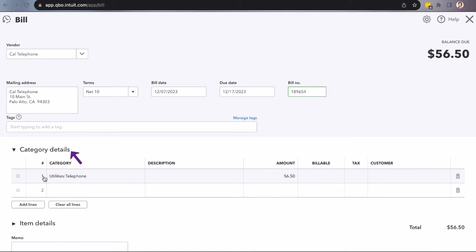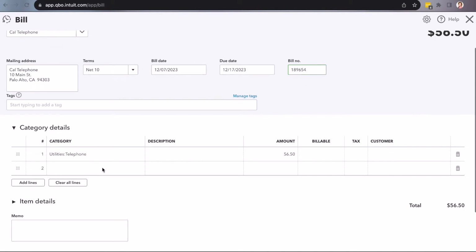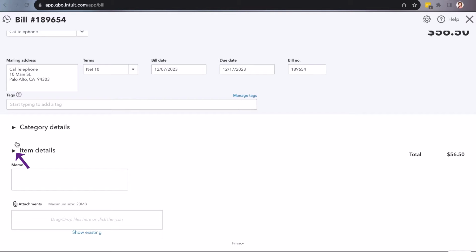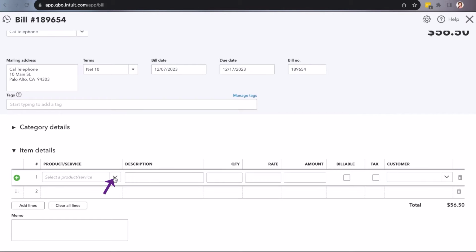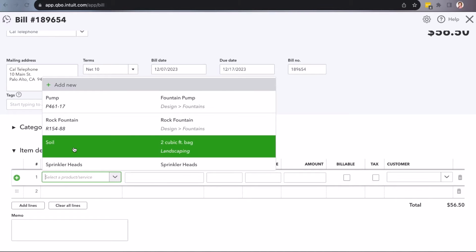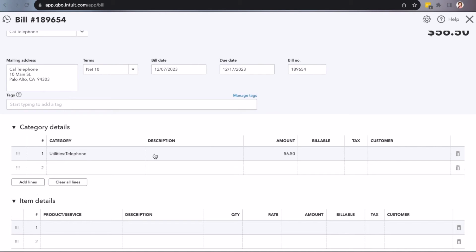And then you're going to come down and you're going to see your categories. Remember that when you're using bills, if you want to go straight to an expense category or a cost of goods category, you're going to use categories. If you want to use items because you're tracking inventory, then you're going to want to use the items section and make sure it's set up properly to go towards the expenses the way it's built out, okay? Let's keep it super simple today and just focus on category.